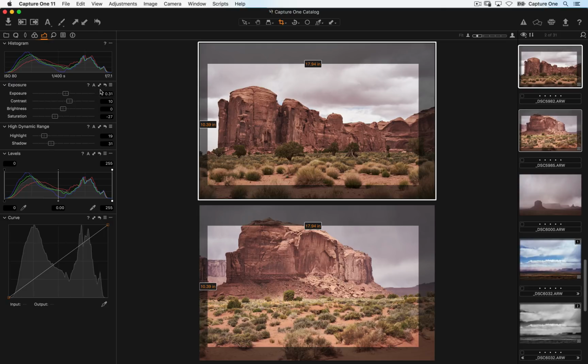How are we doing for time? Pretty good. The last thing that we want to show you before a brief look at Pro, and we won't spend any time in Pro, I'll just show you the main differences, what to expect, is that the last part of your workflow is going to be export. Very simple to do that.